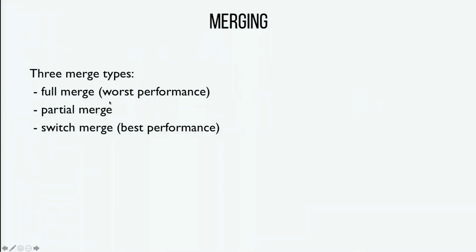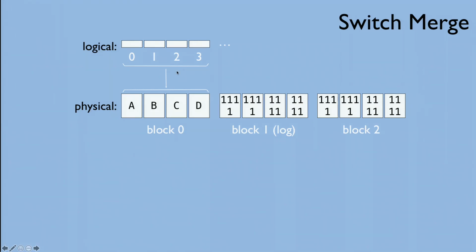And so just doing that conversion from page level mappings to block level mappings, it might require some extra copies like it did in full merge and partial merge, but maybe the user wrote to every single page and then you can do this nice switch merge, which will have good performance. So any questions about those types of merges?